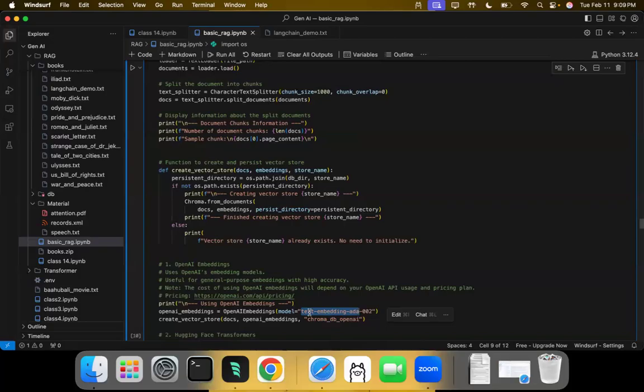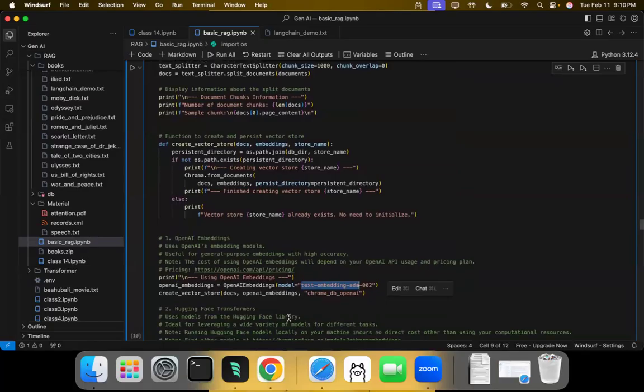OpenAI embeddings are by far the highest quality embeddings on the market. But if you are using a Llama model, you can't send OpenAI embeddings to it. You have to use Ollama embeddings. There are some correlations, and I'll explain when we go deeper. But there is no fixed pattern for what to use for what use case. As this field is evolving and getting new updates every day, you have to keep trying.